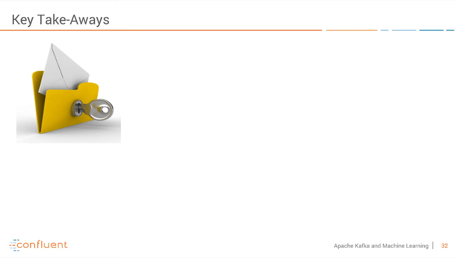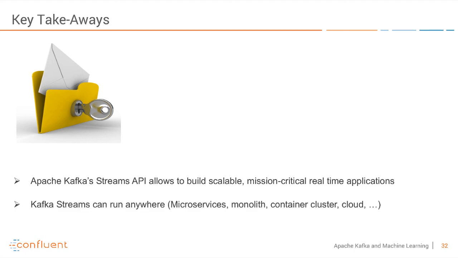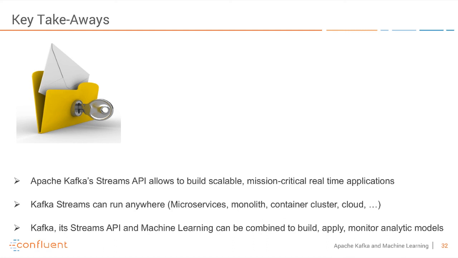Let's conclude the session with key takeaways. The Apache Kafka Streams API allows you to build scalable, mission-critical real-time applications — it's just a Java API you can embed anywhere. You don't need another big data cluster. Every organization or department can focus on its own business application and leverage Apache Kafka under the hood. It can run anywhere: Docker, Mesos, Java application, web application, in the cloud. You can combine it with machine learning easily to build, train, apply, and monitor analytic models. In our case we used H2O to build a model on historical training data in batch mode and then deploy it every day or every week to our real-time system. Kafka can help in every step: building the model, inference, monitoring, and the whole mission-critical scalable deployment pipeline.